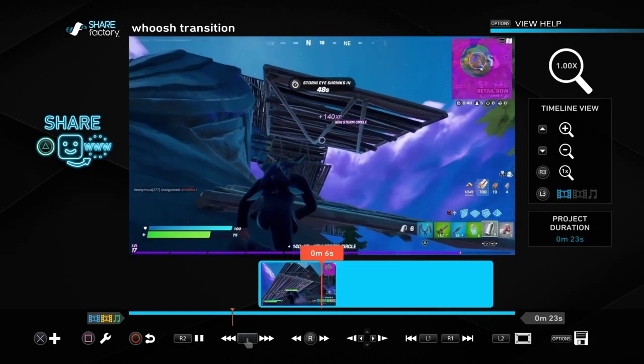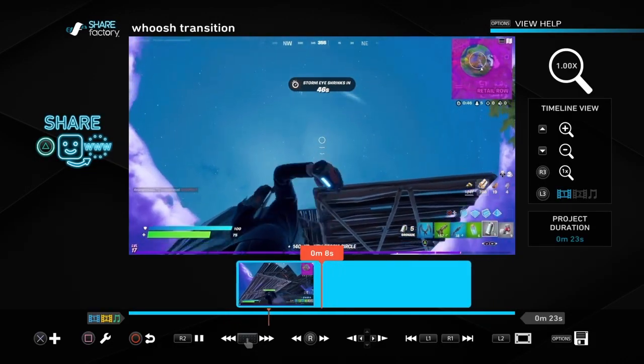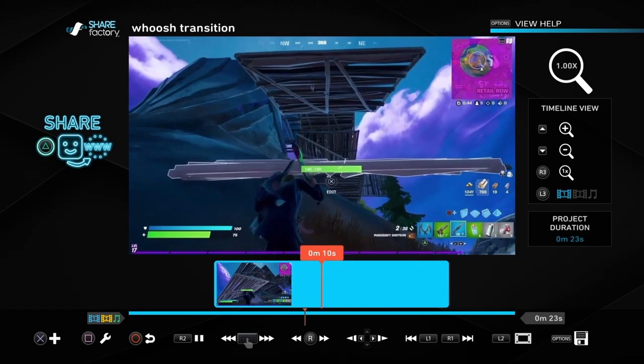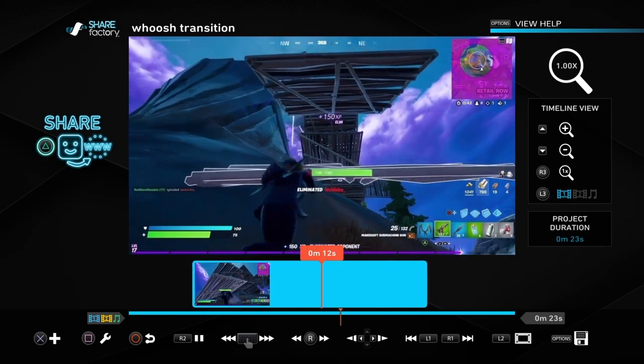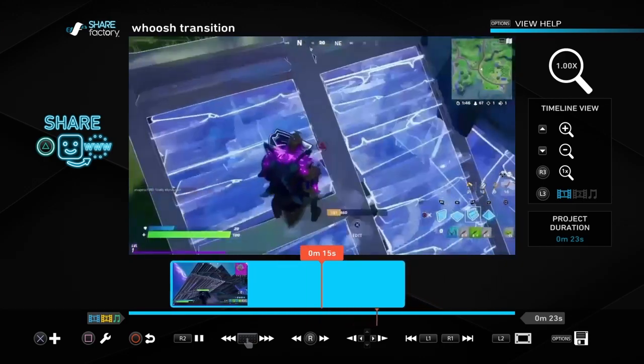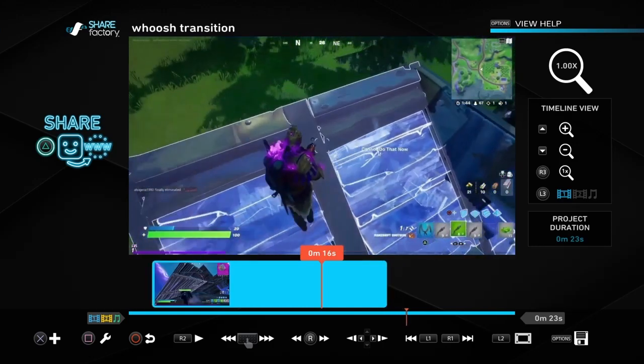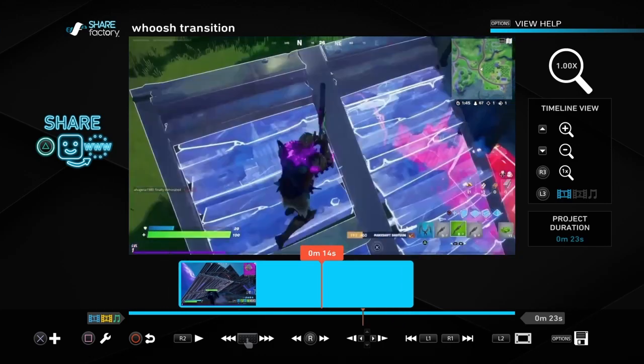Okay, so I'm just skipping ahead. I've just done another 2 effects on there. So now it looks like this. So you can see it kind of gives a whoosh effect to the right hand side, and it's as though the camera moves across to the right onto the next clip.